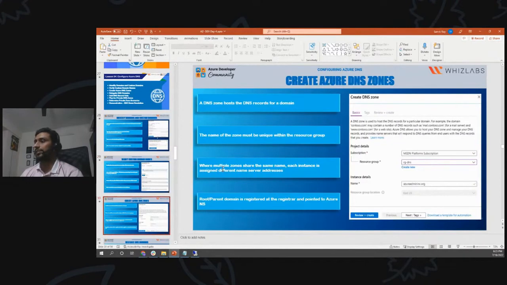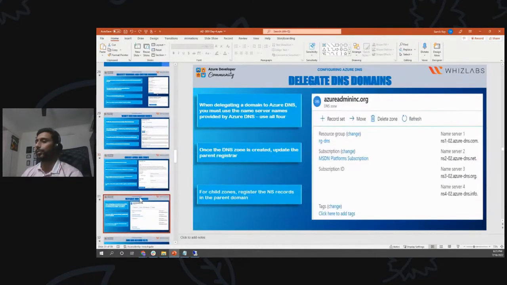And DNS, whenever we talk about DNS, has multiple zones. You have internal zones, and public and private. All the zones can also be configured whenever you're trying to configure DNS in Azure, right? And for the same name, we can have multiple zones available. We can have a parent domain registered, point it to the Azure NS, and then have a subdomain, and things like that, right? So that's how the domain thing works.